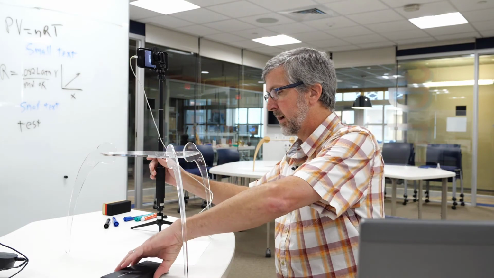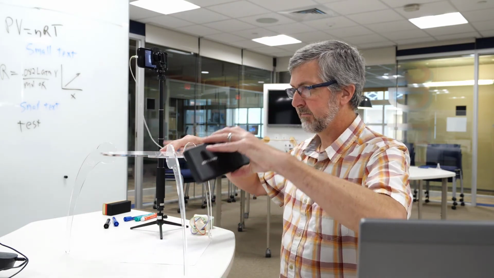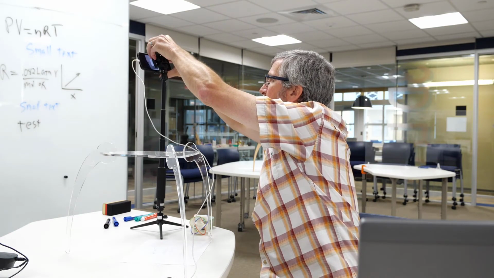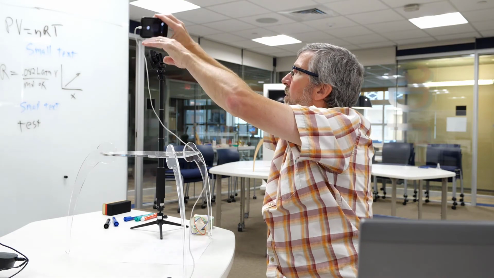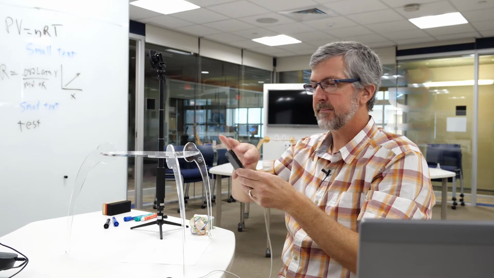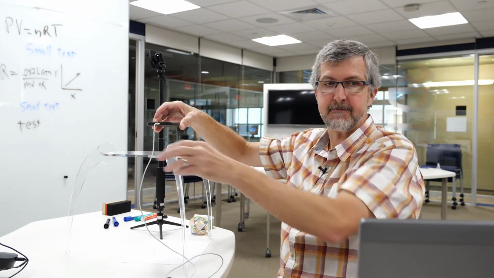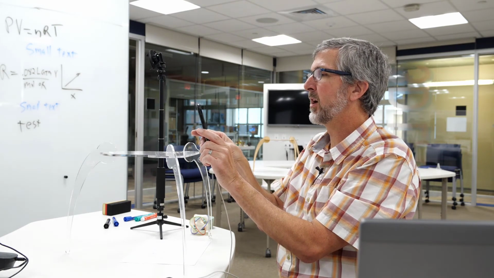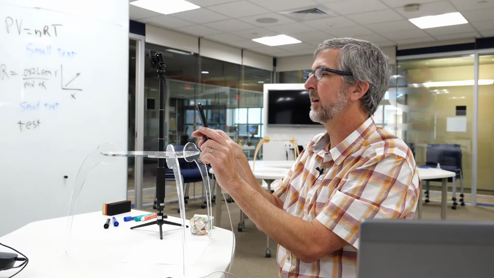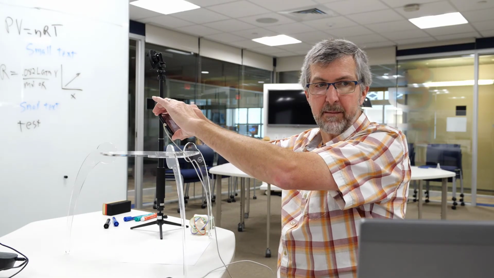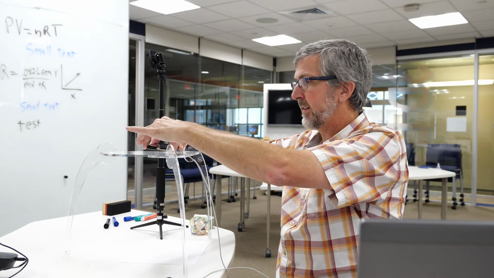Okay, next thing, we can take this off of here and make it into a document camera. So I'm just going to pop it off of here. And I turned the phone off, of course, in the process of taking it off. Okay. So now I'm going to put it on this device here.